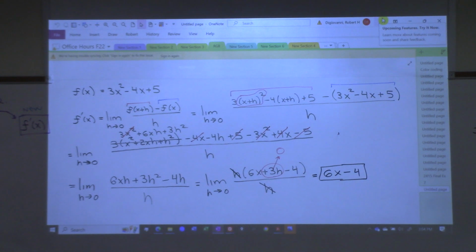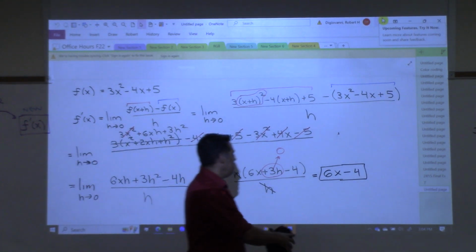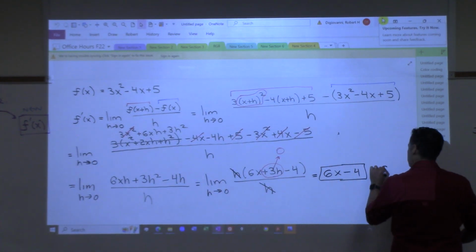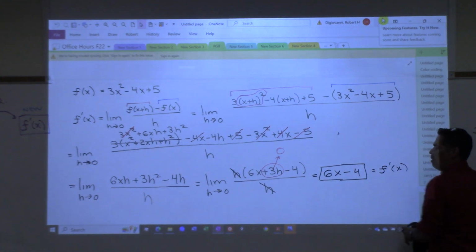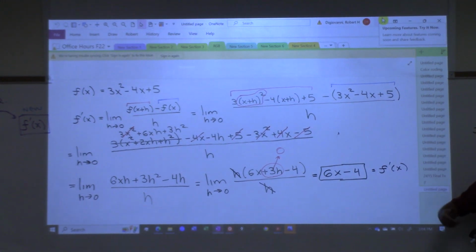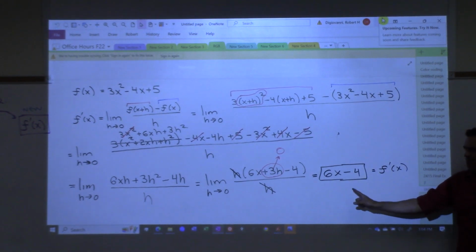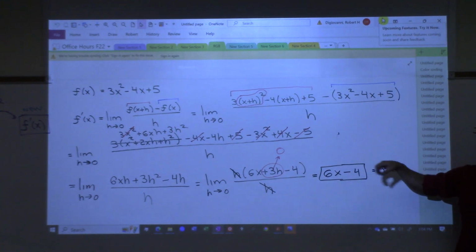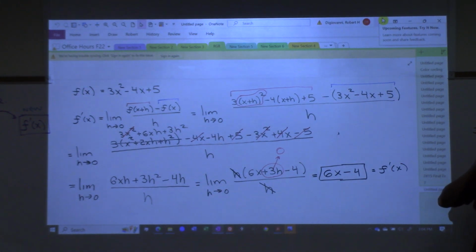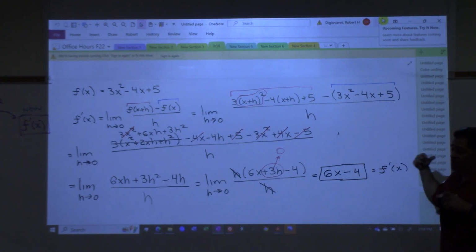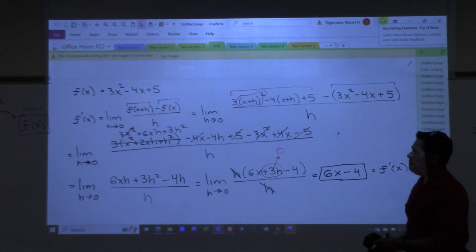Now we got to do it again. But this is our new function, okay? So this right here is f prime of x, right? What we need to do now is do that same limit right here, but we're going to be using this as our function instead, all right? Any questions on any of this algebra? All right. So the first function we don't have to worry about. Now we've got this, and we're going to start the whole process over, all right?